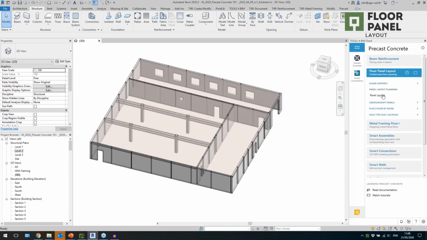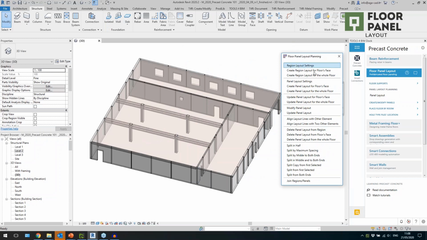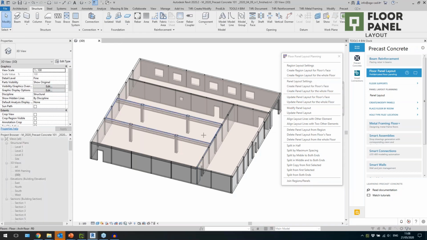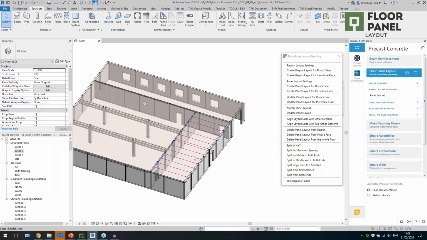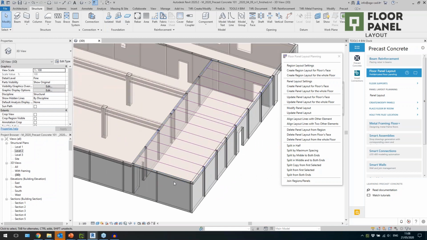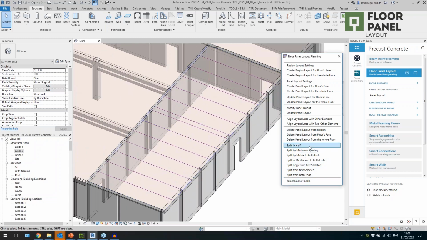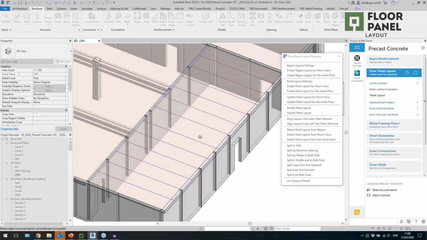So next step would be to create layout of the slabs. So you have here settings, what should be the slab size, what should be the layout direction, and then you just can click on the slab and it will create these lines. Based on these lines we will create actual slabs, but well, you see these slabs now are created, and then you can use other options again to modify them.